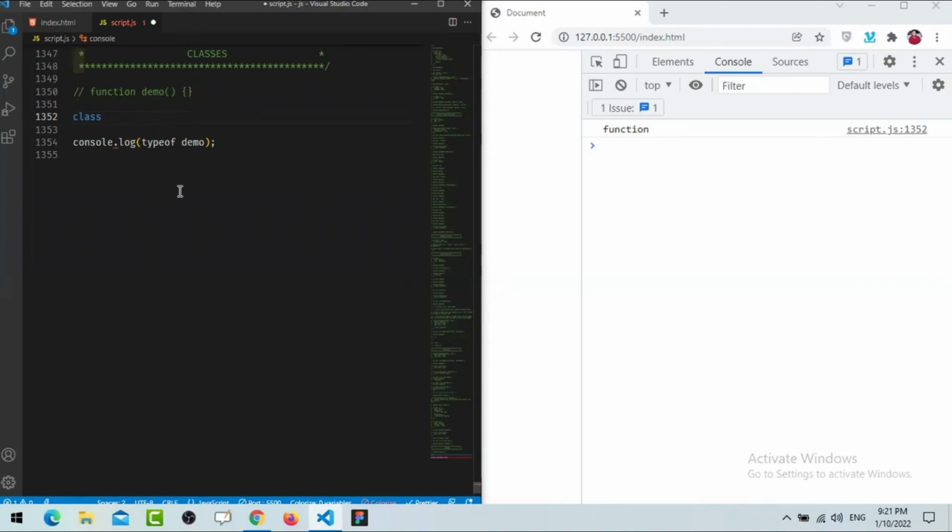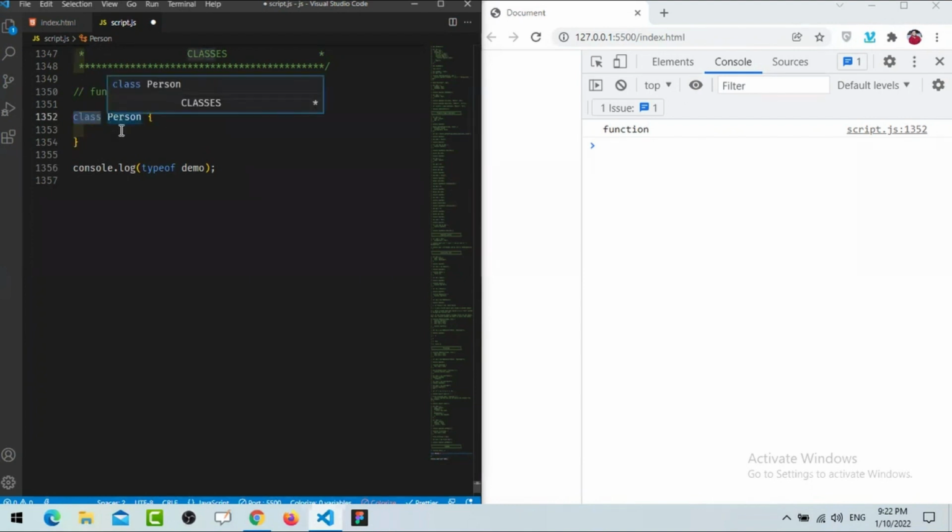So here I'm going to use the class name Person. In functions we use parentheses, but in a class we are not going to use any parentheses, just curly braces to open the class, and a closing curly brace to close it. So this is the basic syntax to declare a class. First you use the class keyword, then the class name, and this is known as a class declaration.